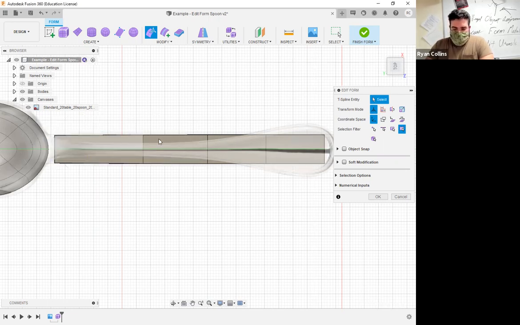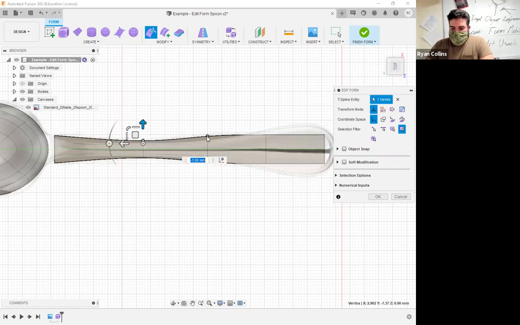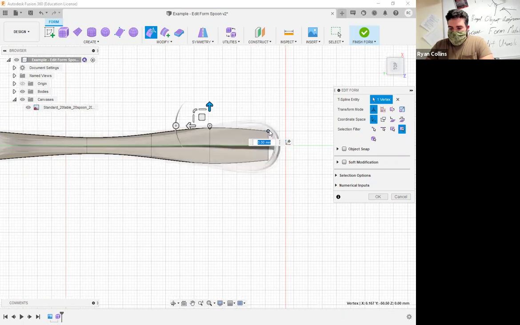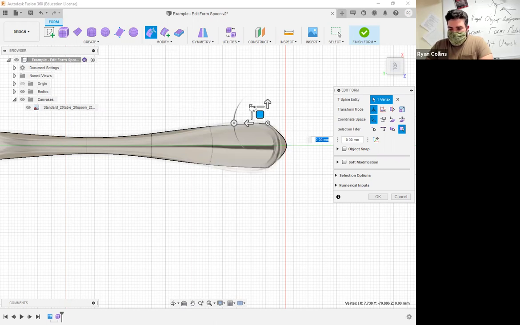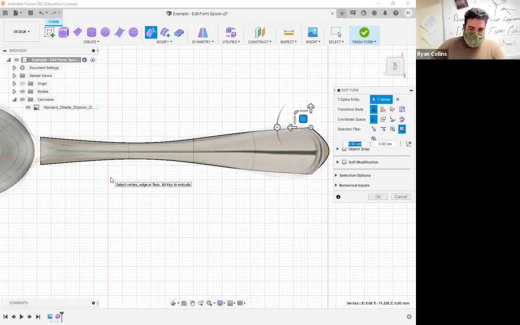I can select one of the vertices and drag this inward a bit. Same here, drag in. That one, let's drag that out a little bit. This vertex, let's free transform that. And I'm going to use a point here, just the end point, and let's drag that outward. There we go. Let's see here. Scale doesn't do anything. And there. All right, so really roughly, there we are. Like I said, there's some areas I need to continue to adjust.